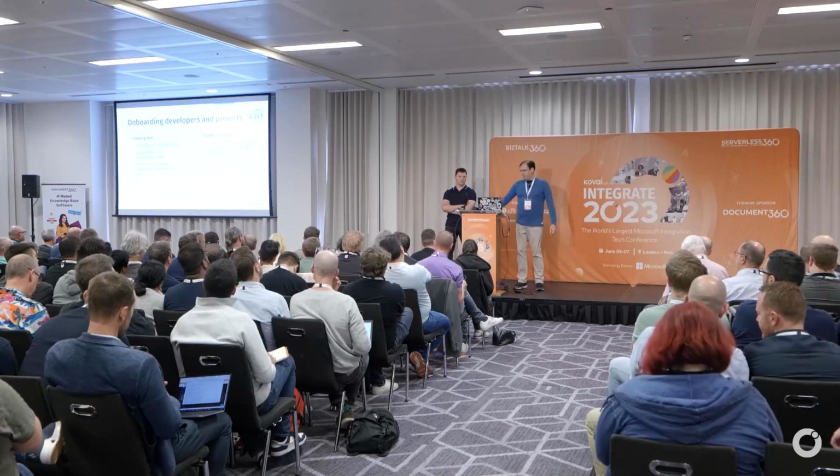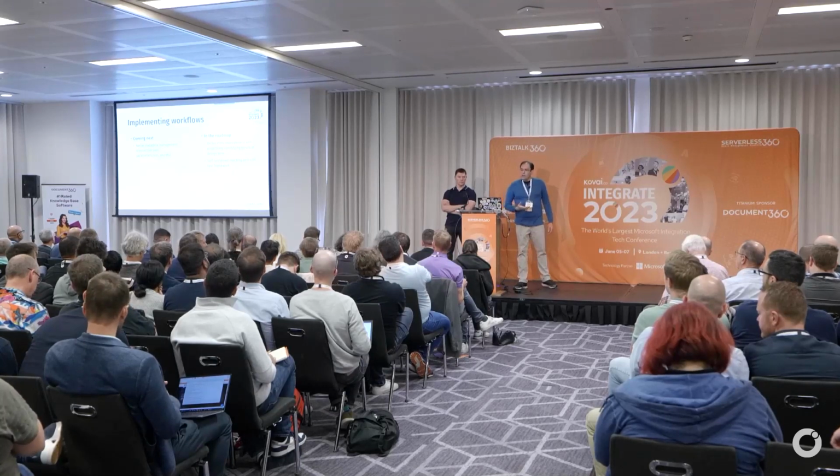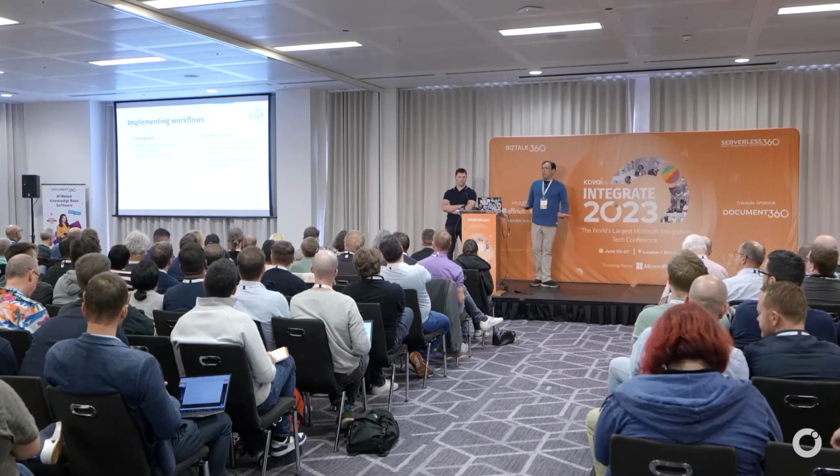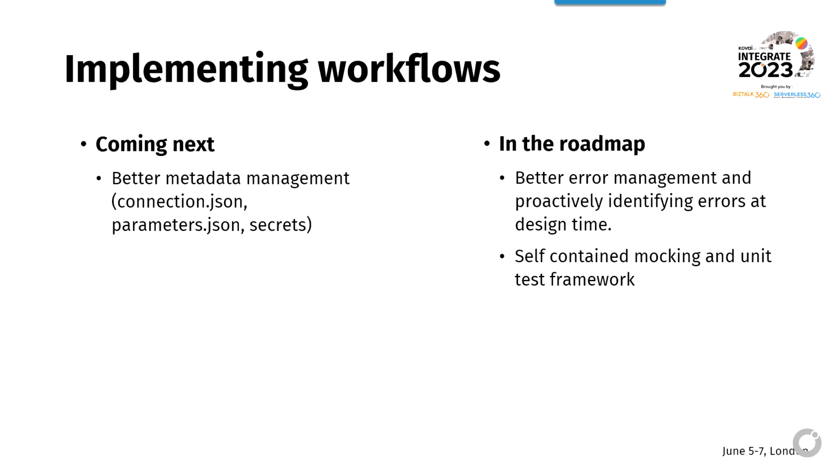Then the next area of focus is implementing workflows. The first thing that we are trying to do, and we're working on that right now, is better management of those metadata files. Connection.json, where depending on the type of connection, you have different ways to parameterize, or no parameterization at all, which makes it harder for you to go to the next step, that is automation, right? And from the parameters JSON point of view, make sure that you have local versus cloud, and if you're changing things there, again, it doesn't break your local experience. On the roadmap, we have two things.